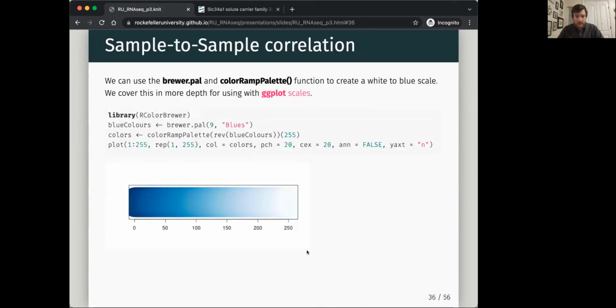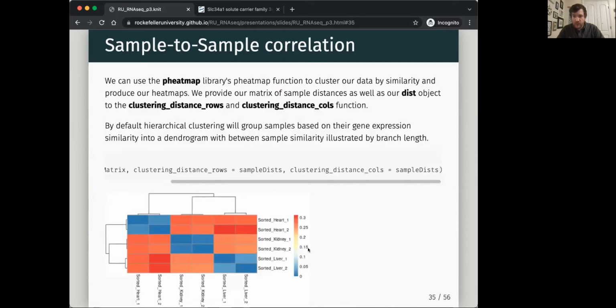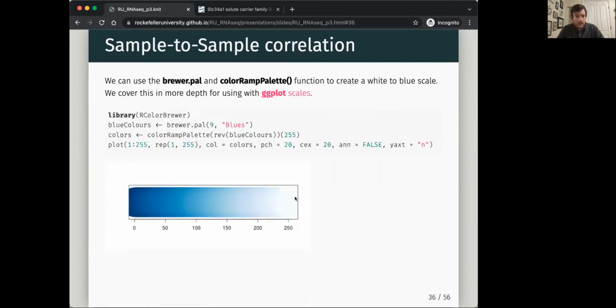We don't really like that matrix though, because it's kind of counterintuitive to color scheme. The default color scheme in pHeatmap works fine, but actually most of the time I end up changing the color because it isn't quite what I want. And so one of the ways we do that is with RColorBrewer and brewer.pal. And in this case, I'm just saying I want blues. And I want 9 different blues.